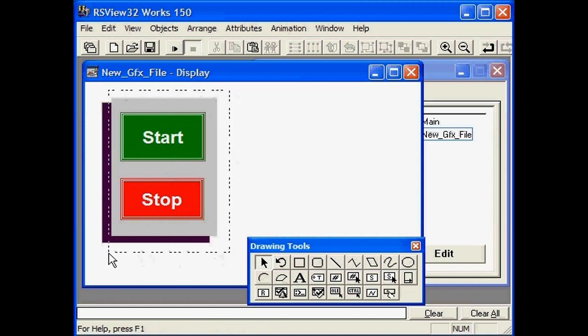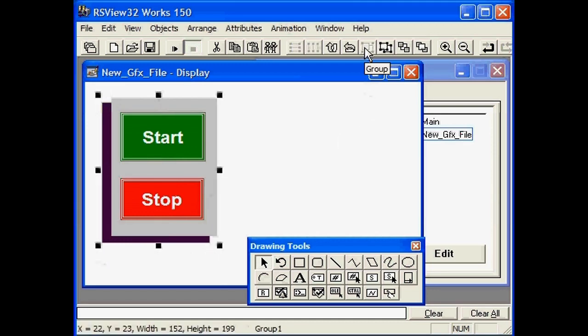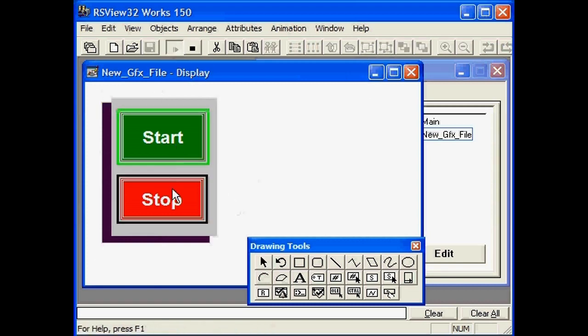Finally, we will select all of the elements that we have drawn and group them together. Then, click the Test Run button and test the operation of the buttons.